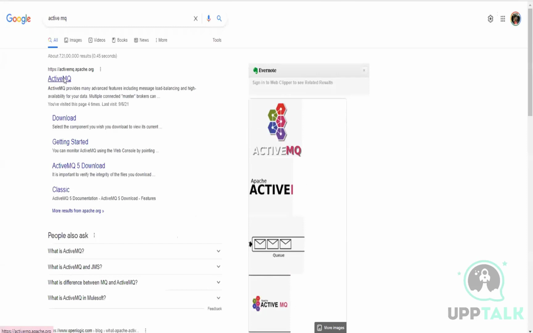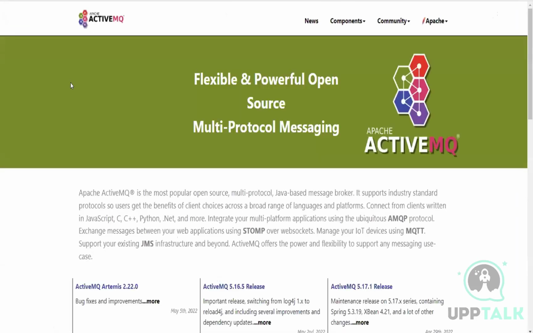This one, apache.activemq.org. I get another page, I don't know why. Is it the same page? No, I got a different one. Google it. Now I have it.